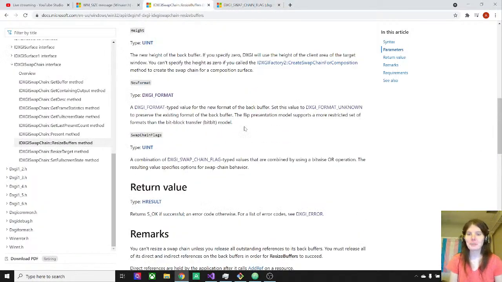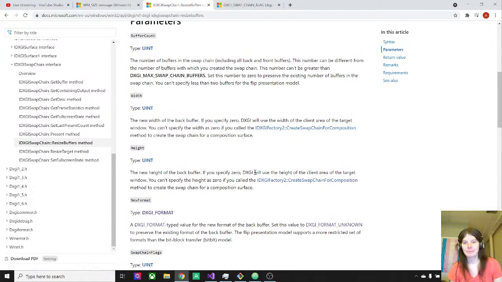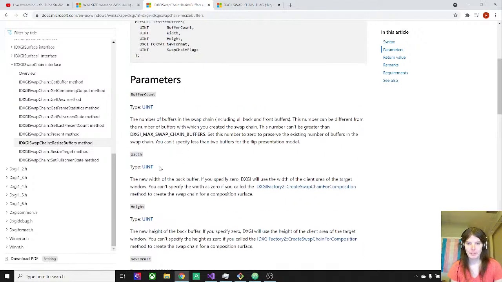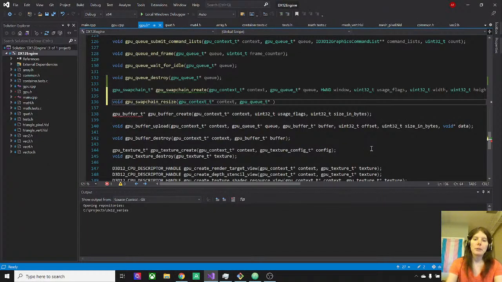We built the swapchain from scratch. So that's interesting. Okay, we're going to say that resize takes all the same things.